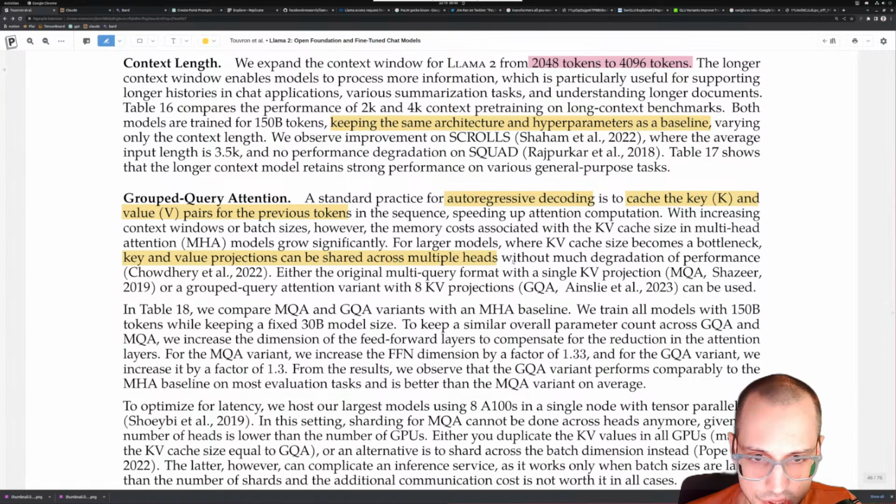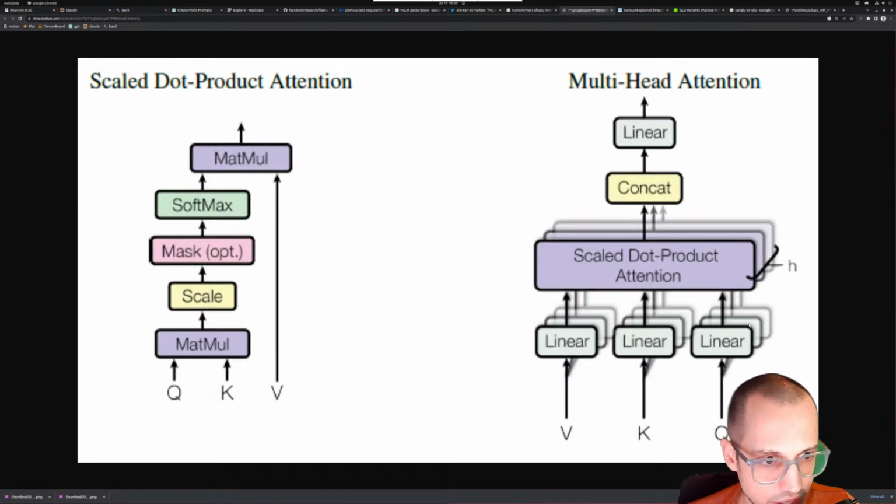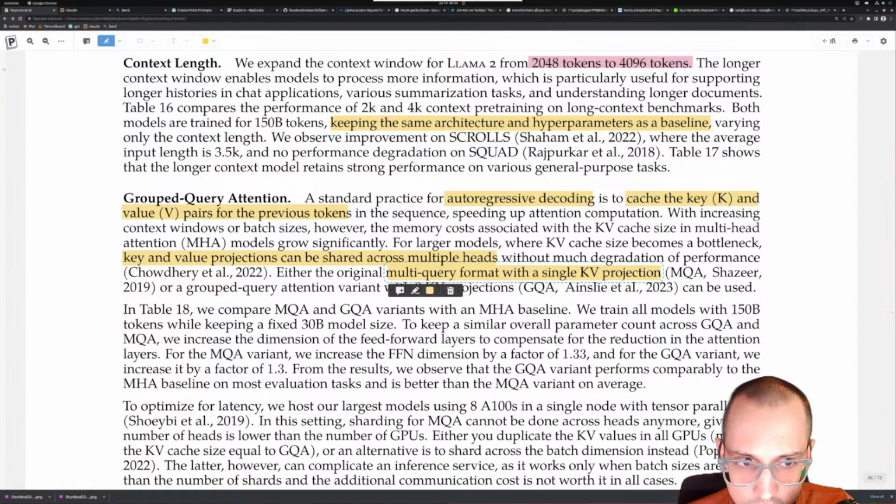Either the original multi-query format with a single KV projection. So multi-query with a single KV. Right, so that means in this example you're going to have 3 Qs, but then you're going to have 1 K and 1 V. Or grouped query attention variant with 8 KV projections can be used.